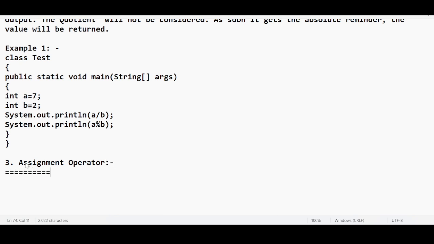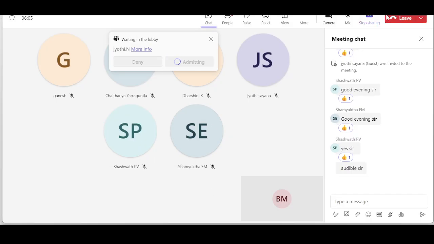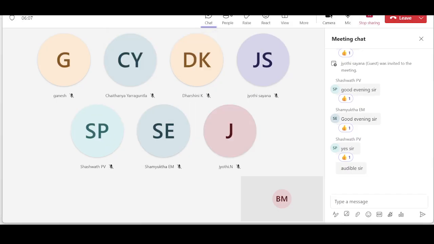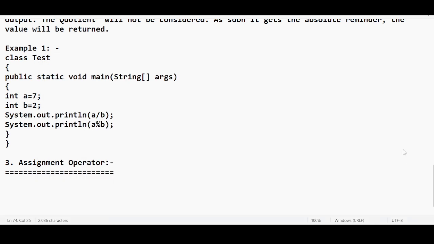So I'm not following the order which I had stated yesterday. If you talk about assignment operators, the first operator that we have to discuss is the equal to operator.